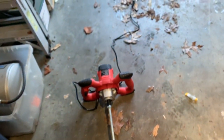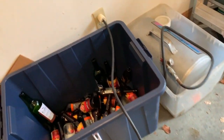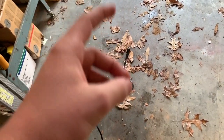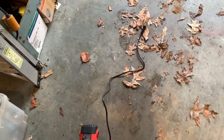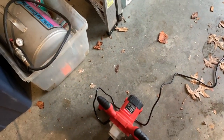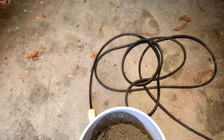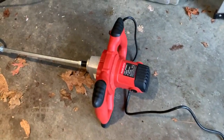For powering this thing, we used a heavy-duty thick-gauge wire extension cord. If you plug it directly into a normal wall socket without one of these heavy-duty extension cords, it actually dims the lights — I plugged it directly into a normal 120-volt socket inside our house and it dimmed the lights. When we used the heavy-duty extension cord, it didn't do that. Either way, the mixer worked great and made mixing concrete pretty easy.